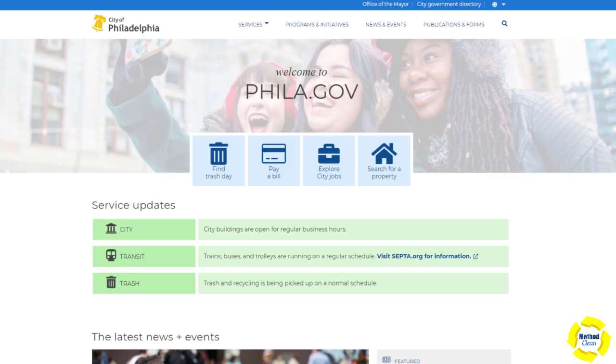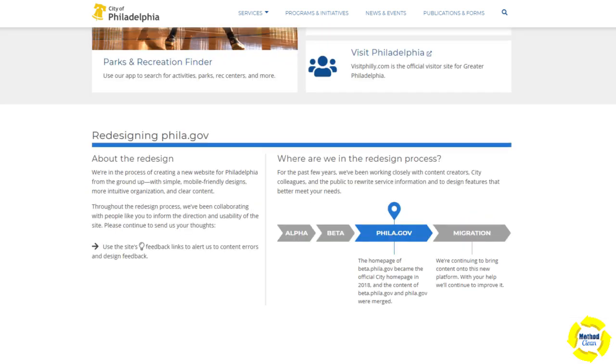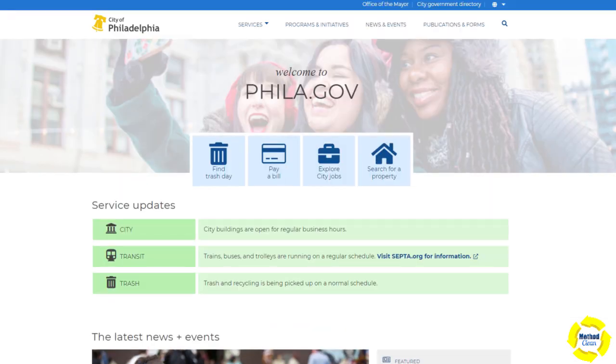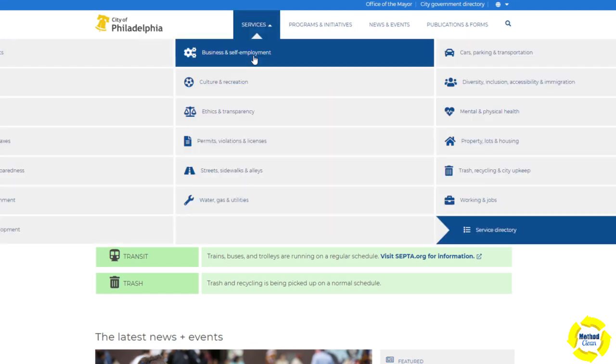Another section, if you don't see it up there, is the footers, because that's where they'll keep the links for bidding opportunities, procurement. They might just list it as business. They don't always make this stuff easy.